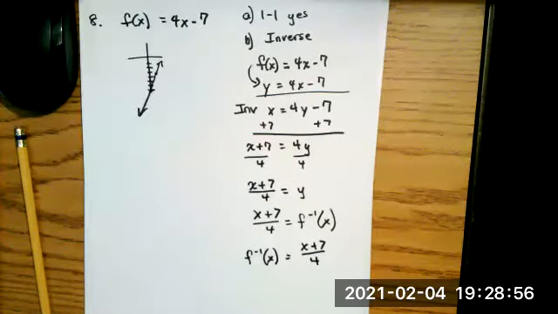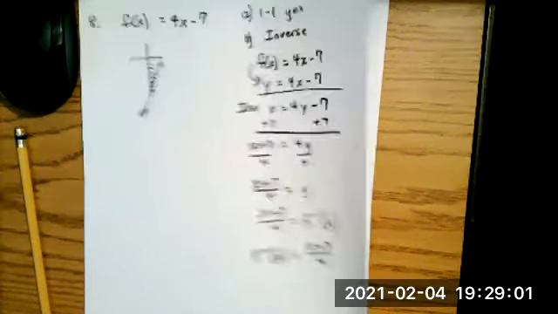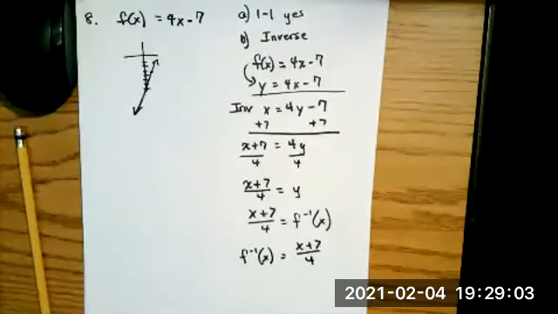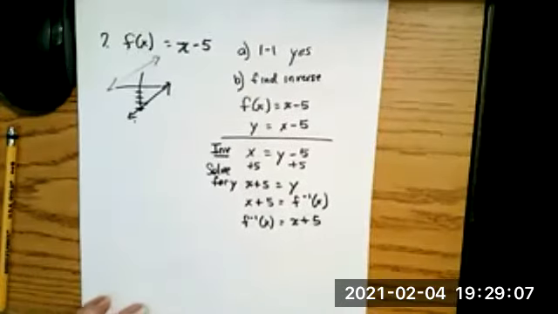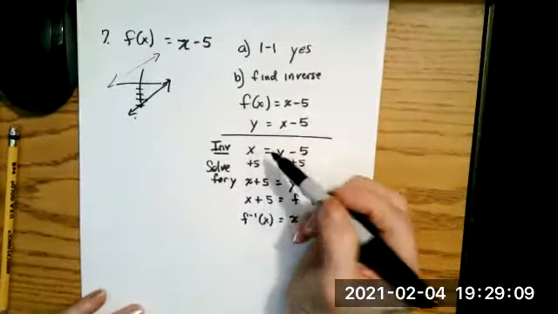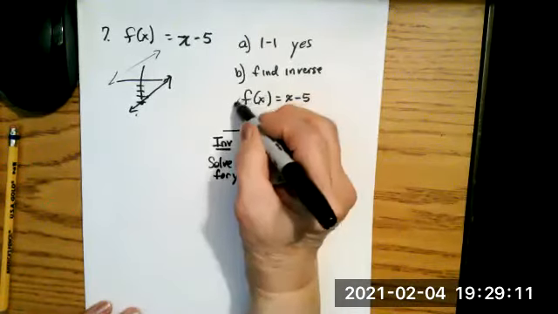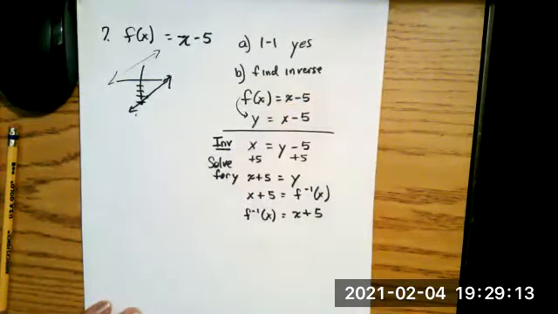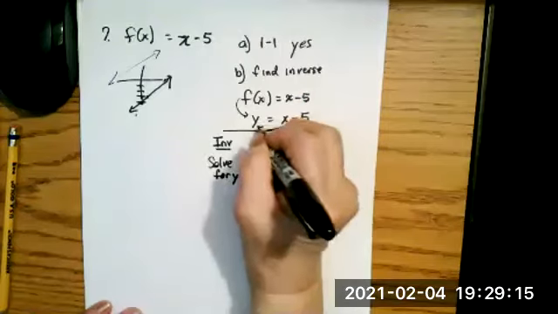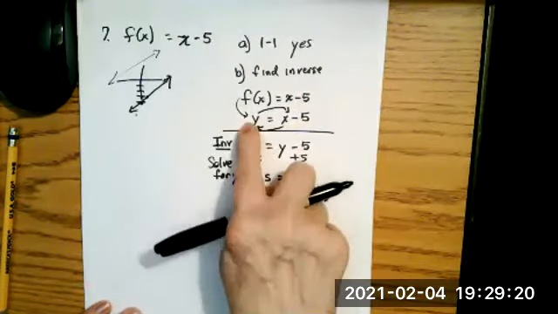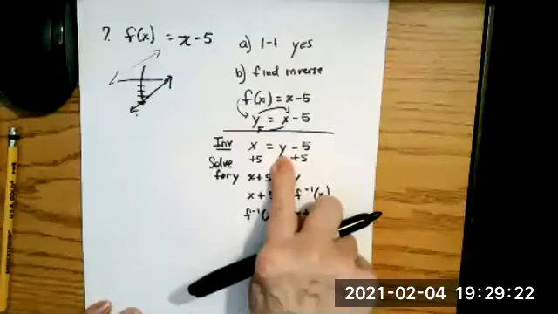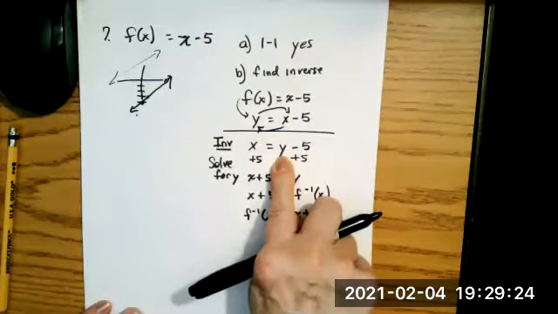Because I'm a little confused. The last problem, we didn't switch the x and the y. The last problem, 7? Yeah, I think it was 7. We didn't switch the y and the x, right? No, we did. Oh, we did? See, the first step is changing that f of x to y. The next step is to switch the y and the x. That's why the x's come here and the y's come over here. Okay, so for both problems, we did switch.